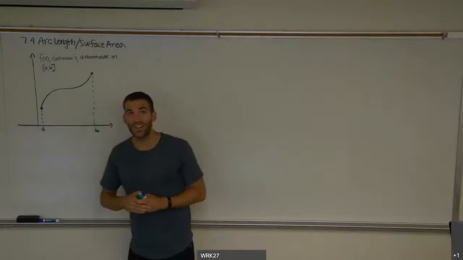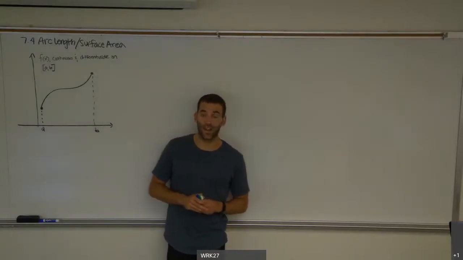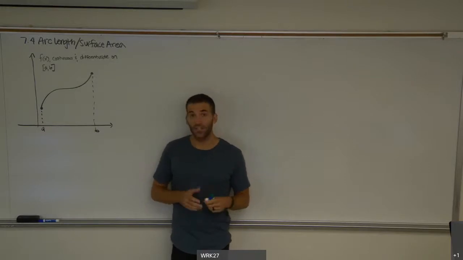Welcome back to our next discussion in Chapter 7 on applications of integration, where we're going to take a look today at arc length and surface area. So in the previous videos, if you remember, we talked about areas of regions bounded by curves. We then proceeded to take those regions and revolve them about some sort of axis of rotation, generating a solid.